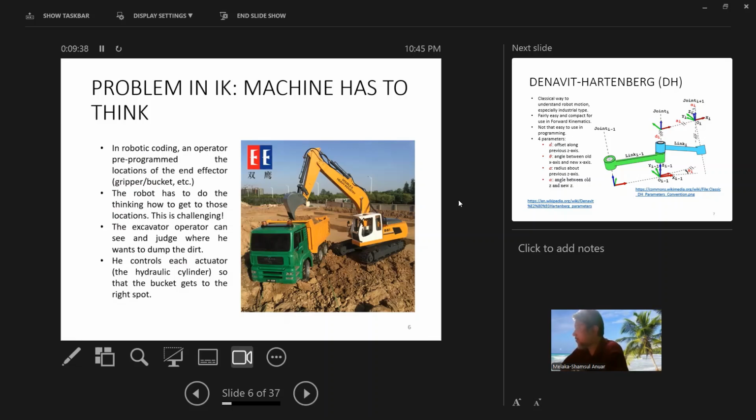But also the excavator is teleoperated. This is made possible by having a good communication network, like 5G, 6G, and all these things will enable this kind of technology to be utilized.